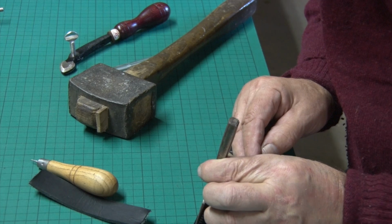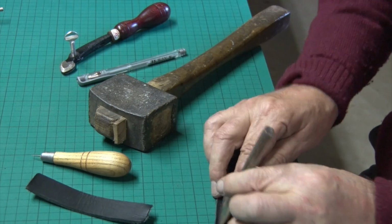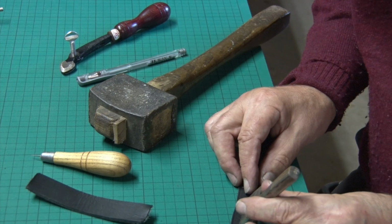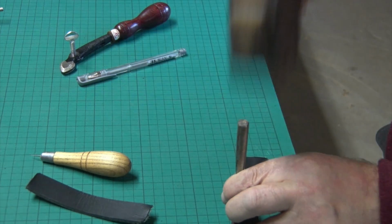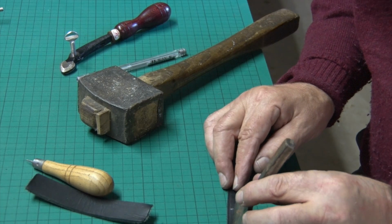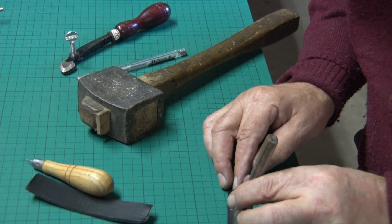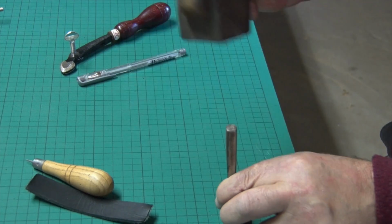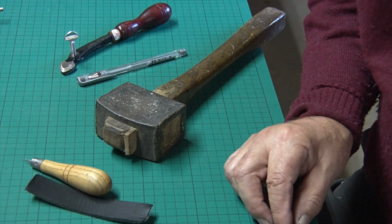And I'm using this tool here, which is called a stitch marker. And because this is going to go on the handle, I'm going to do fairly fine stitching on the top of here. So this is a number 8 stitch marker. That means there's going to be 8 stitches to the inch.